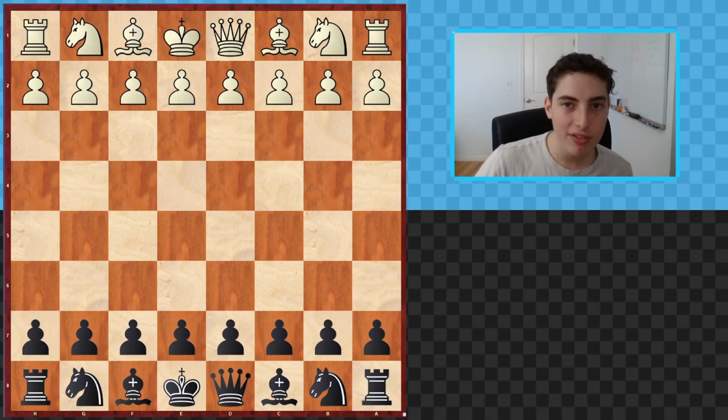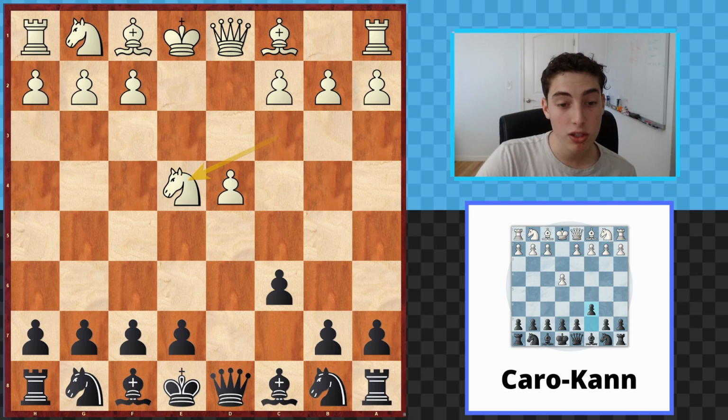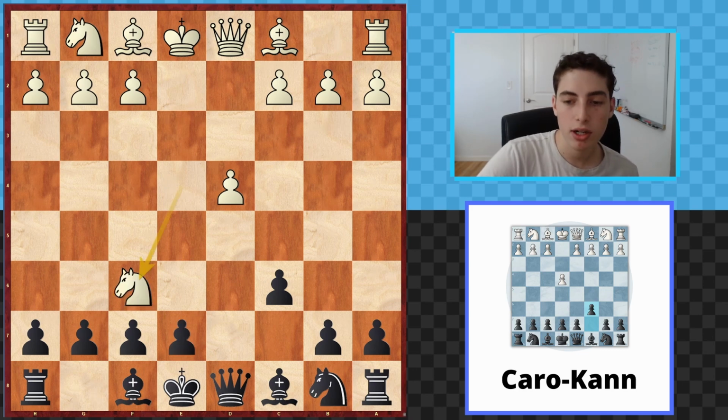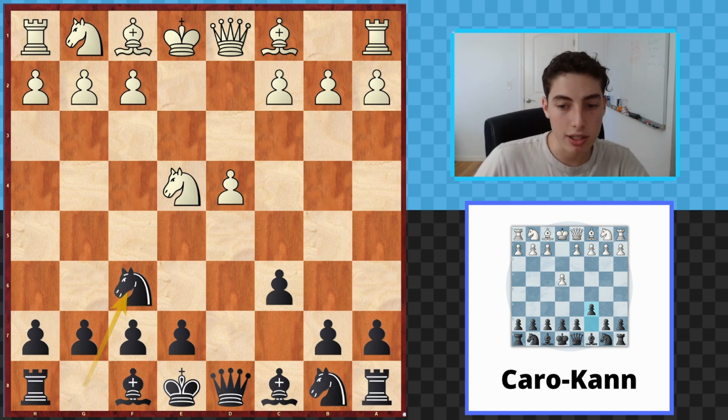We are moving on to chapter 5 of the Caro-Kann Masterclass. This chapter is looking at the main line with knight to c3, takes, knight to f6, and here rather than continuing with the main line of takes, which leads into the Tartakower, which is what I covered in the previous chapter, we're going to look at all of the other sidelines that white has at their disposal.